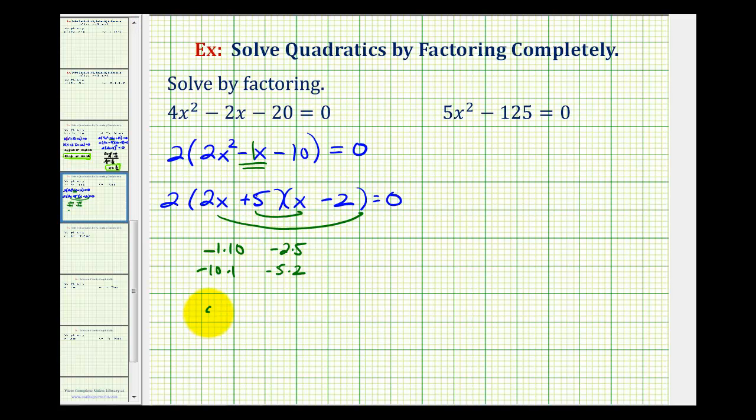Inner product is positive 5x. The outer product is negative 4x. Notice how this sum would be x or 1x, and we want negative 1x. So we have the right number, wrong sign. That's very easy to fix. We'll just change this to minus 5 and change this to plus 2.